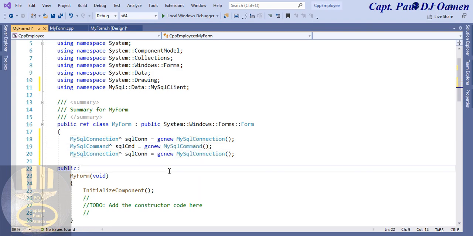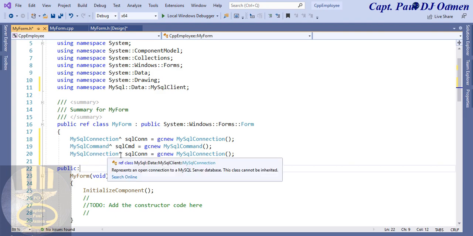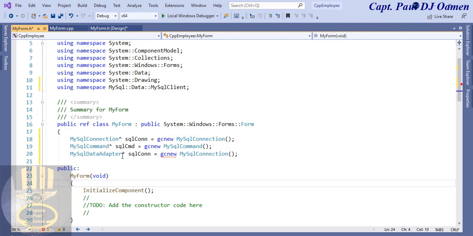The third one, let's make that my adapter. So SQL data, there, just copy this, paste it here, and change the name of this. I'm going to change that to SQL DA, uppercase A. Alright, so that is taken care of.